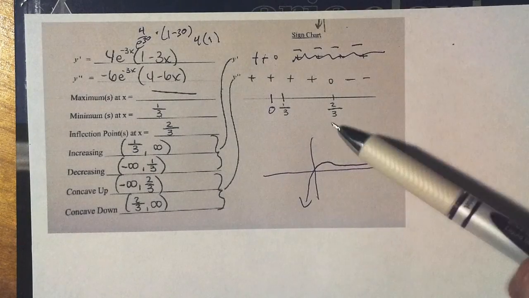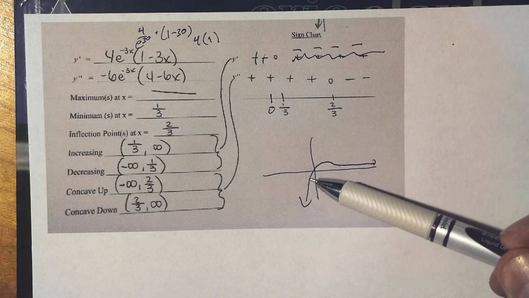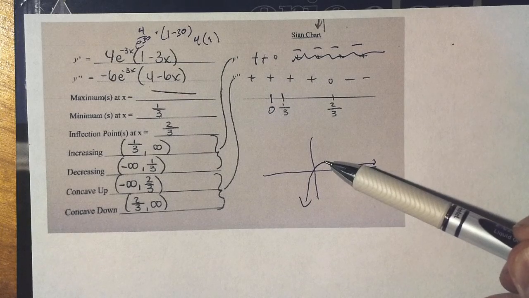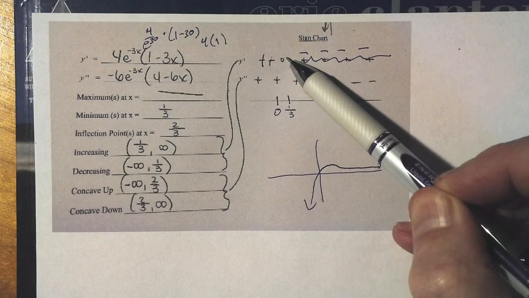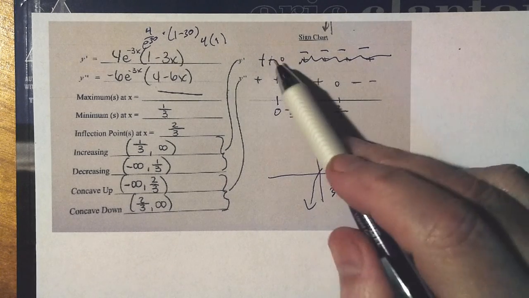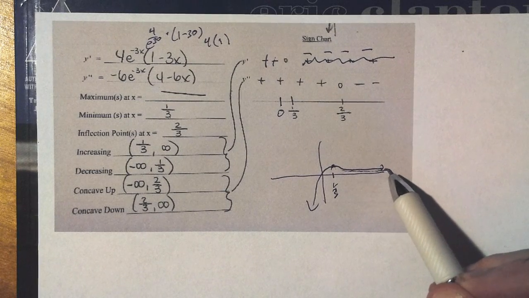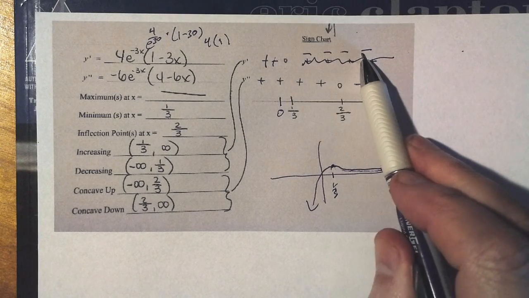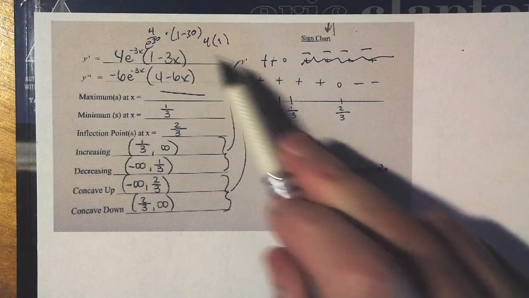And the good news about that, take a look what your graph's doing. You had the graph. The graph's going up as it comes in from the right. It's going up as it comes in from the right until it gets to one-third. And then forever after that, it's going down, even though just barely down, it's still going down over here. So we got a really tight marriage between these three items.